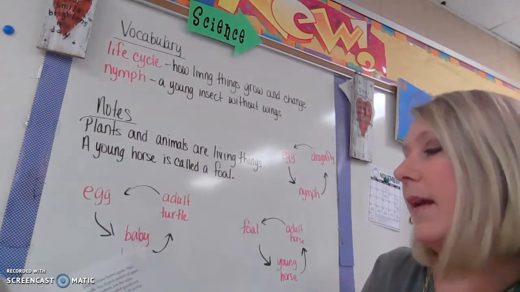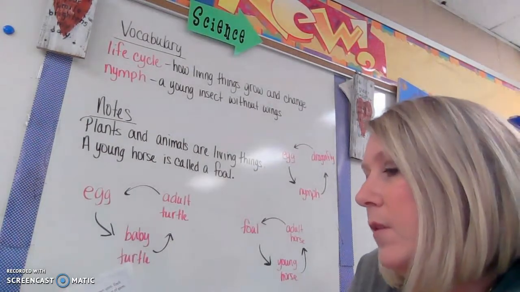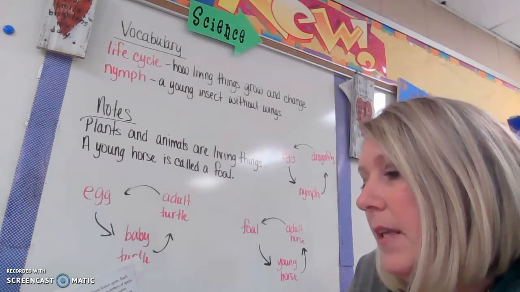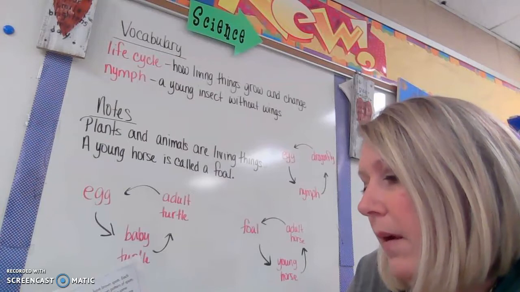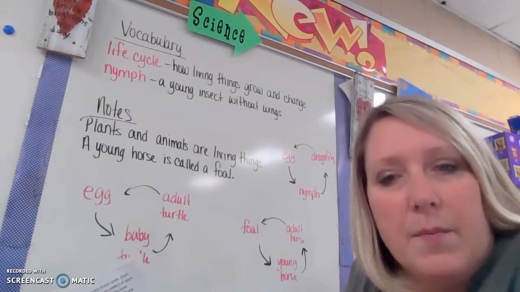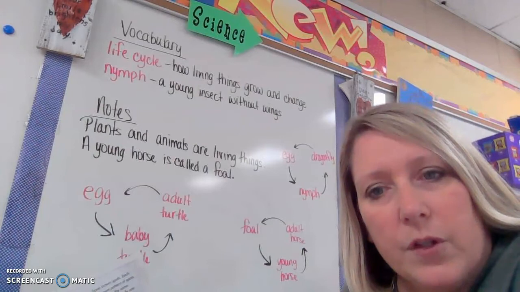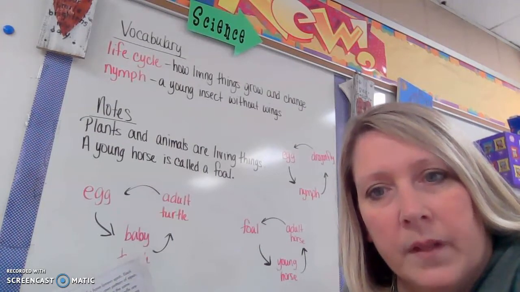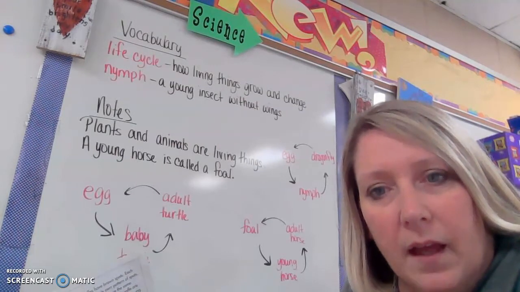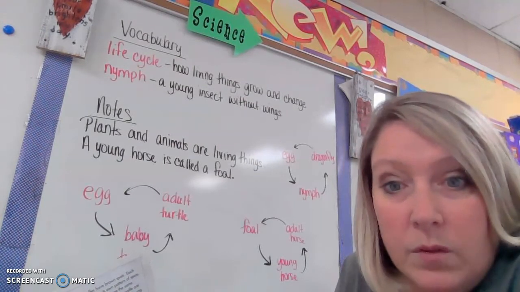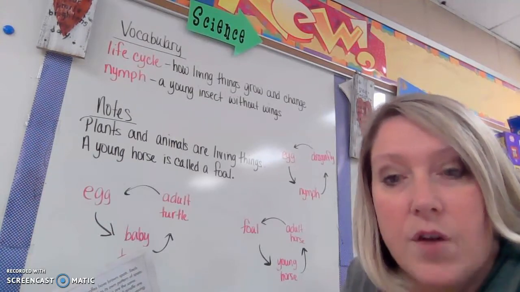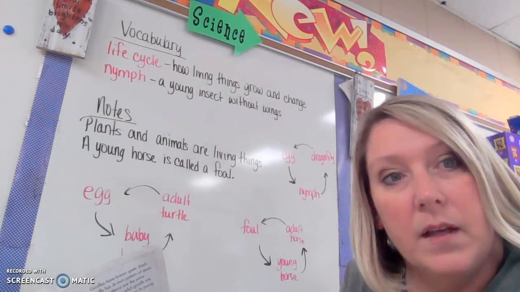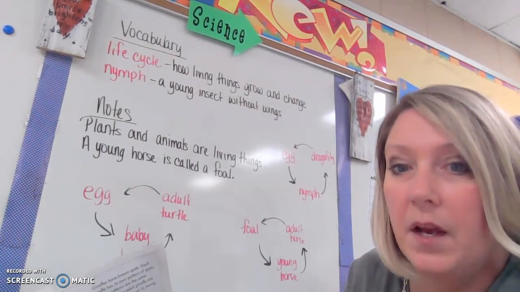How are young animals like their parents? Young animals often look like their parents in shape and color. Yet some young animals look different from their parents. Let's think about that. Young animals look like their parents in shape and color. Well, yeah, when you think of baby animals like cats and dogs, they are the same shape as their parent. And sometimes they're usually the same color.